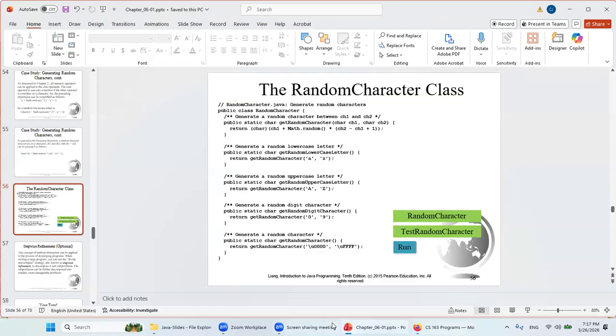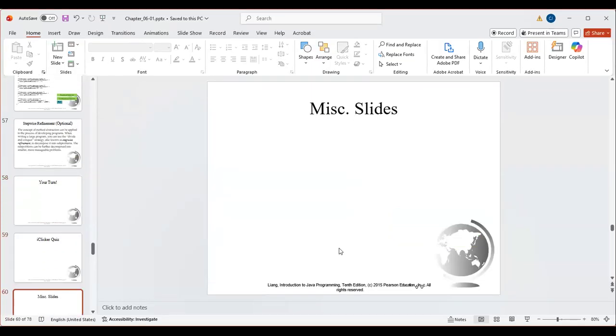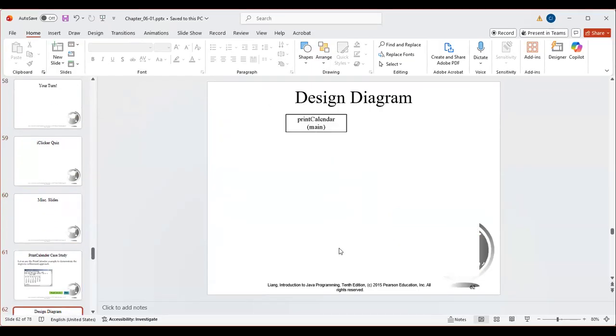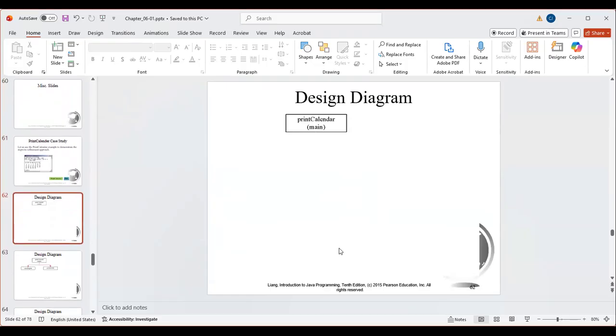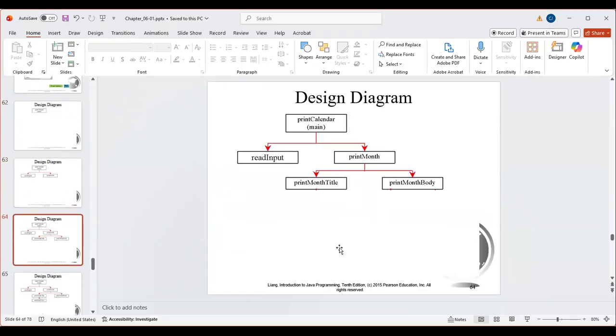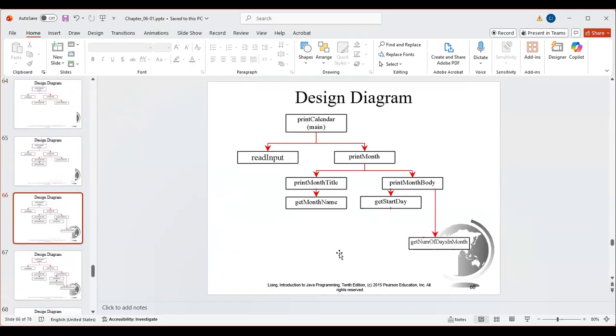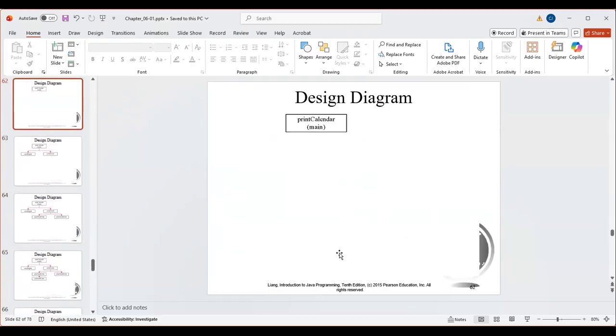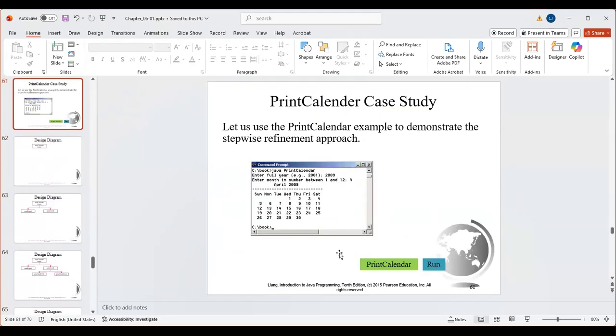Okay, let's get back to the slides. Design diagrams.